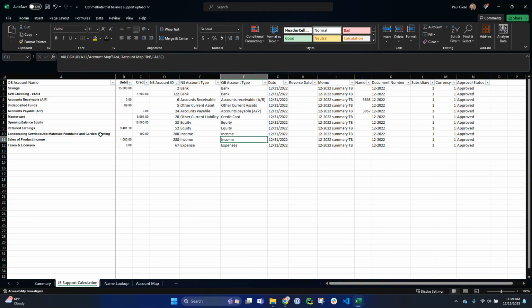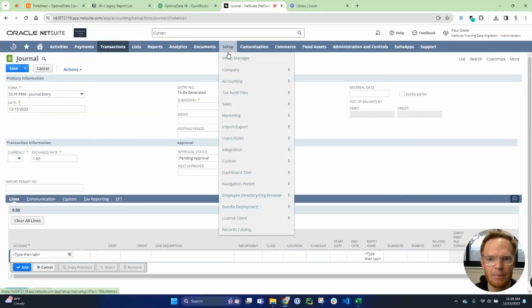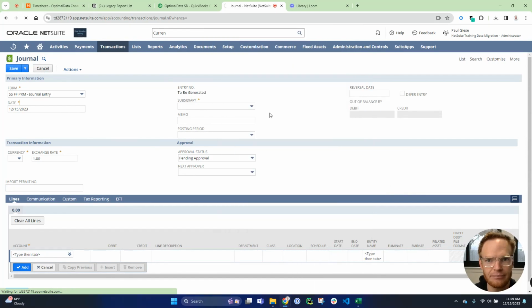That's one way to do it, but that assumes that you've got the 12/31/22 period configured in NetSuite. The way you can tell is to go to Setup, Accounting, Manage Accounting Periods.